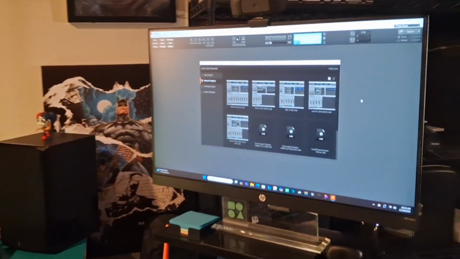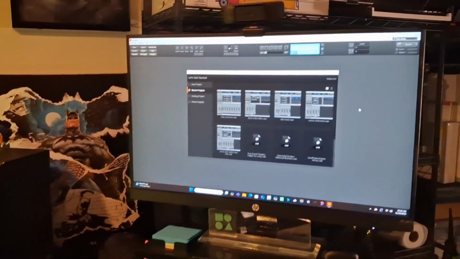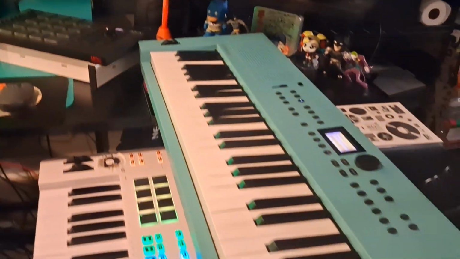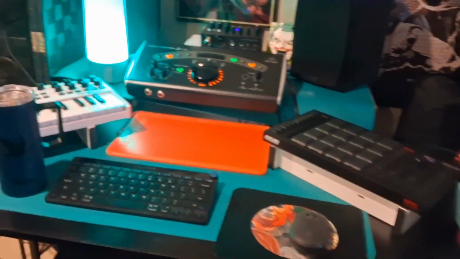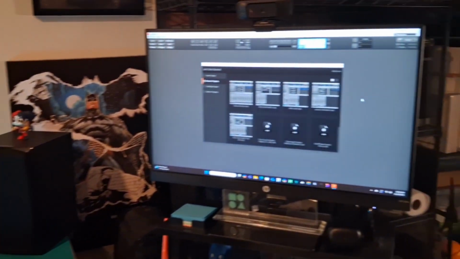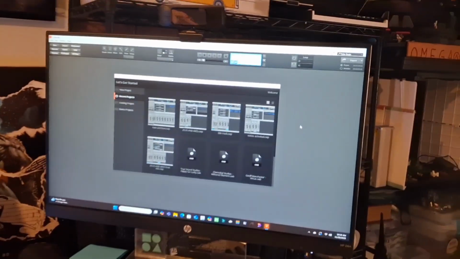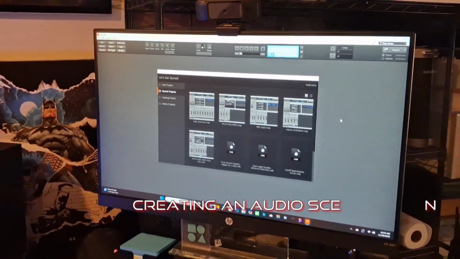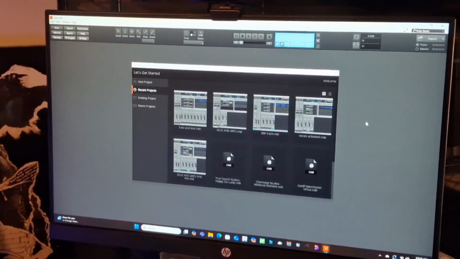In this particular segment, we turn over here. We're at one of the workstations here in Ala Studio, and we're going to be breaking down to you guys just a couple things to keep in mind when you're creating a scene within your audio production. What do I mean by that?